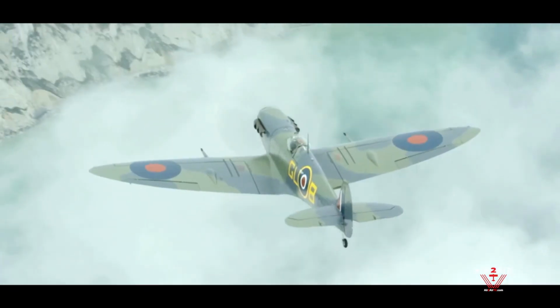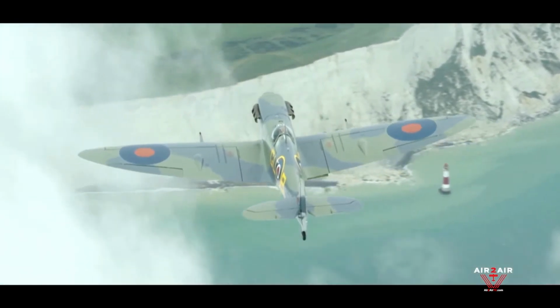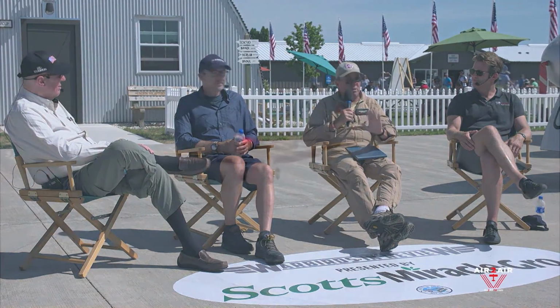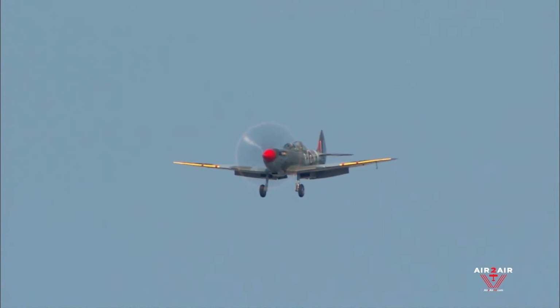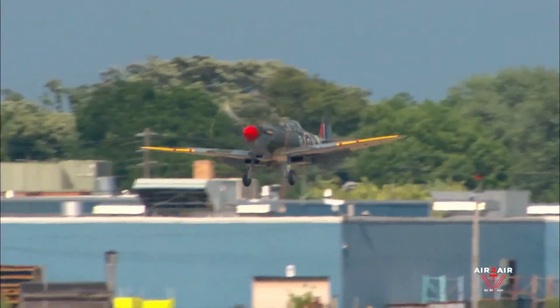And the other aspect I like of it is landing. You have to land this 3-point. And that's fine, but once you're on the ground, it tracks nice and straight. It doesn't challenge you. You obviously pay attention, but some airplanes are known to be squirrely on the ground, like the M109. T6? T6, yes. T6, a very good trainer. I'm almost ready for a T6 now, I think, actually.